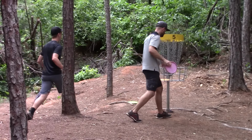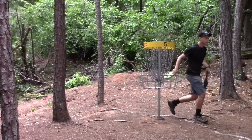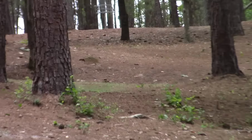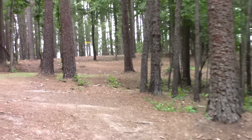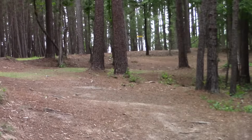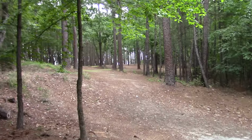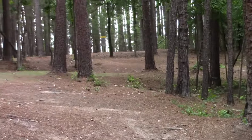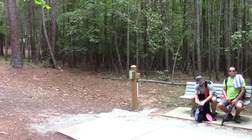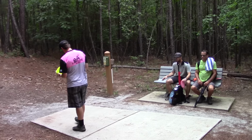And there's Isaac. He is absolutely parked. So Isaac will card the only birdie of the group. And we move on to hole six. I think Isaac's taking the tight route. I'm not positive. It looks like he was trying to take the tight route again. We saw Matlack do that in the first round and he parked it, but that's the only shot we've seen be successful up that way so far.